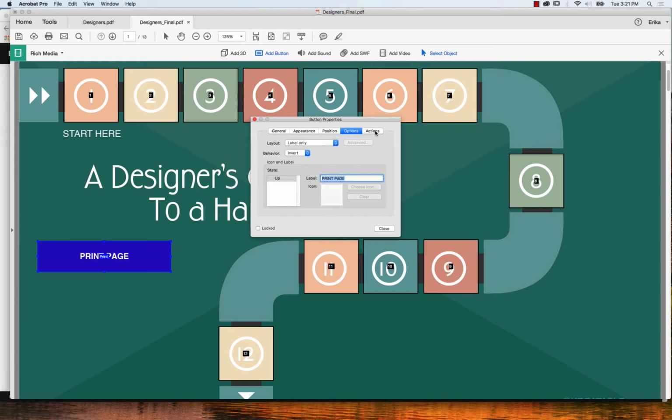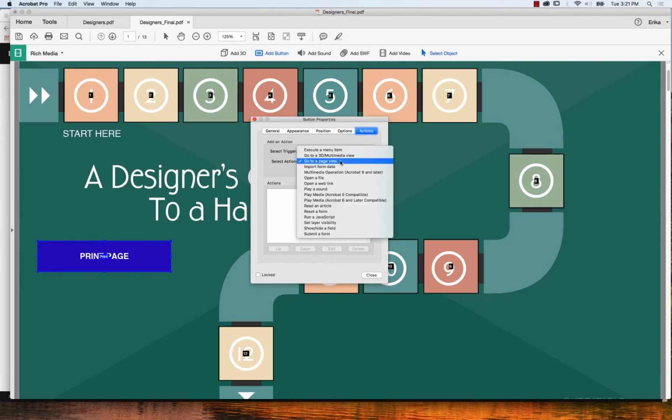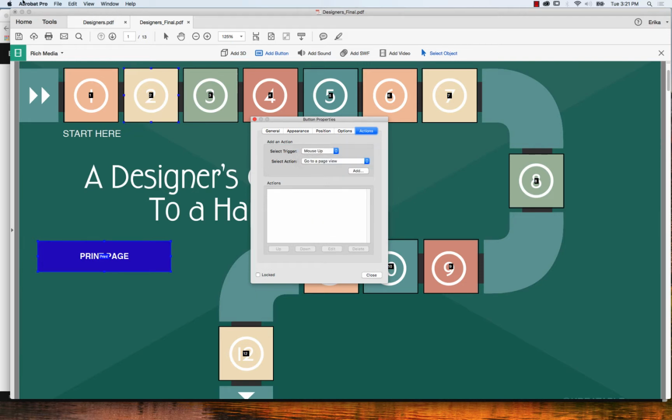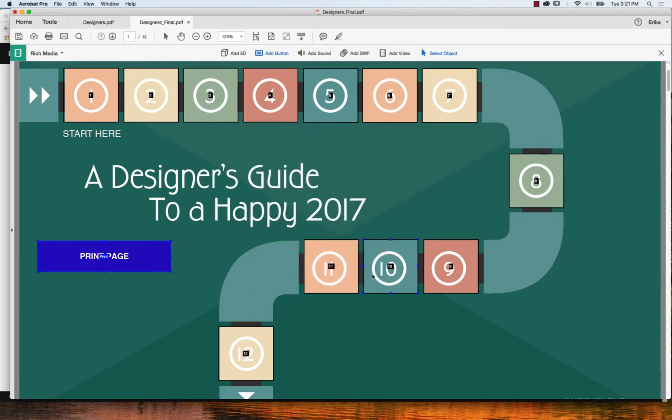And then finally, you need to tell it what you want it to do. So under actions, I'm using an action called execute a menu item. What that means is everything up here can be made into an action. Anything you see in these menus, and there's a file print here. So I'm going to make a button that when you click it, it brings up the print menu. So I'm choosing execute a menu item, which sounds really confusing, but all it is is it's going to give you access to all those drop-down menus. So when I click add, I just look through here and find file print. I click OK. I click close.